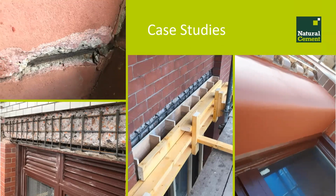So the structural engineer that was involved, once the contractor broke away the defective concrete, which you can see on the bottom left, specified adding some reinforcement to give some extra protection. Very, very straightforward method of repair. The contractor put some timber shutters across the front and underneath, which you can see in the centre picture. They used one of our products again, that's M35, and made that up to a grout consistency. They poured that into the gap at the top, vibrated the shutter so you got the compaction, and you can see the end result, they got a really nice tidy finish on it.